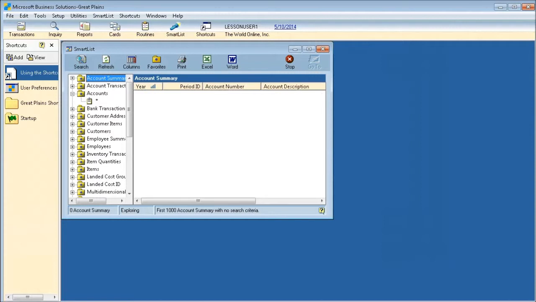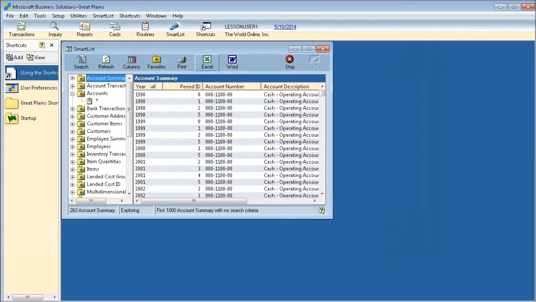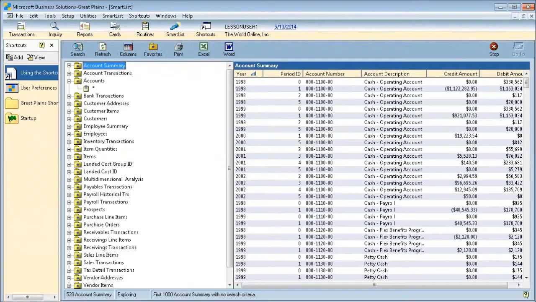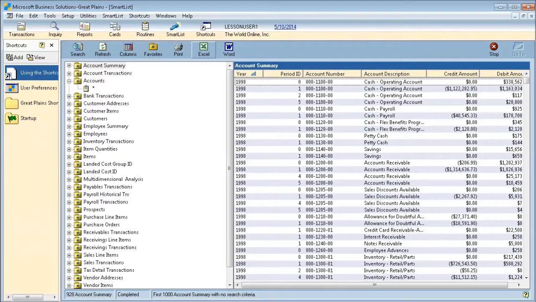Now this is Explorer, and it also has option to export to Excel or Microsoft Word. And I think it's now exporting to Excel. It takes some time.